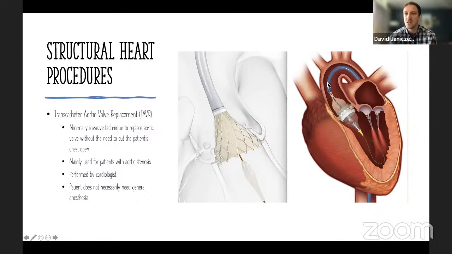Basically what they do is they bring this catheter up the descending aorta into the aortic arch, and then the ascending aorta. Then they bring this balloon system across the aortic valve, and they just inflate the balloon. On the outside of the balloon is this mesh-like network, which inside has the valve. So it just expands into place. Then they pull the catheter system out and the valve stays in place. Hopefully it works right away. Sometimes there are some issues with it, but this is a really good technique. It's been scientifically proven, and it's a great tool that we have for certain patients.